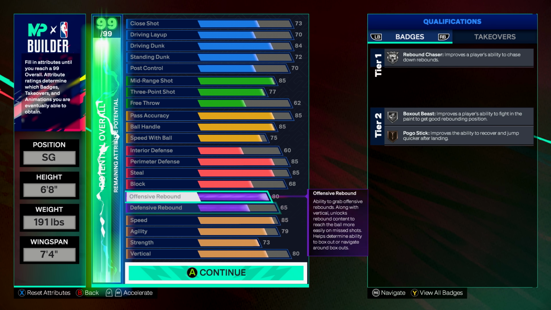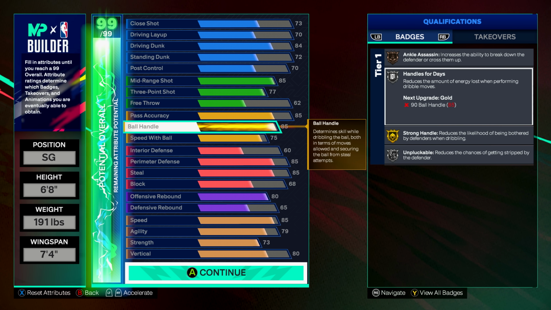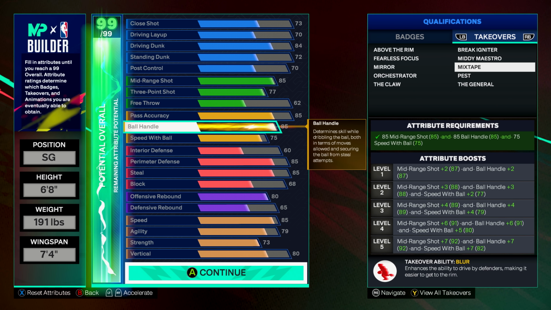Now, the big thing with the 6'8", the big thing that almost made me want to make the 6'8" instead, is the takeovers. Now, we're not going to talk about a lot of these takeovers. The only one that we're going to focus on is mixtape. Mixtape gives you the blur takeover ability. Now, fellas, the blur takeover ability gives you pretty much a guaranteed blow by every single time somebody is guarding you. You can just run through people. I'm not exaggerating. You get this takeover ability, you can literally run through people.